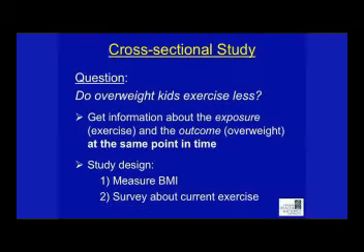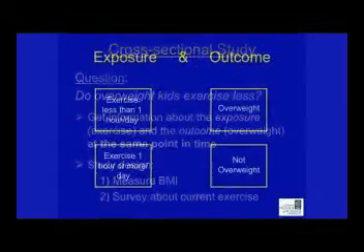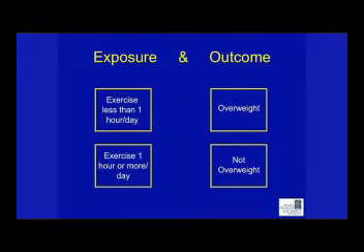And as I'm looking at this, I'm seeing that this could actually go in both ways, and that's kind of why this is cross-sectional. This cross-sectional, as you'll see in a minute, doesn't really necessarily talk about which comes first or what the direction is. The outcome is overweight. And when we do a cross-sectional study, we get information on the supposed exposure and the supposed outcome at the same time.